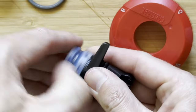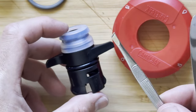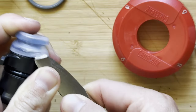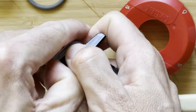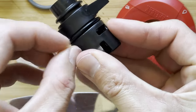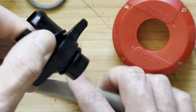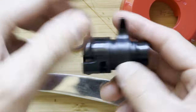In order to get this off, it's actually really difficult to do with your hands. You can go ahead and use tweezers for this, but I actually like to use a butter knife. You really want to make sure you don't break the plastic here — we're just trying to lever it up a bit in order to get it off. So now that it's levered up, it should come off with my hands. And in order to get this o-ring off again, it's difficult to do with your fingers, so just with the knife we can get under there and get that off so that we can clean that as well.